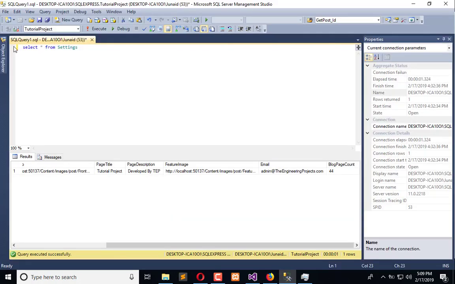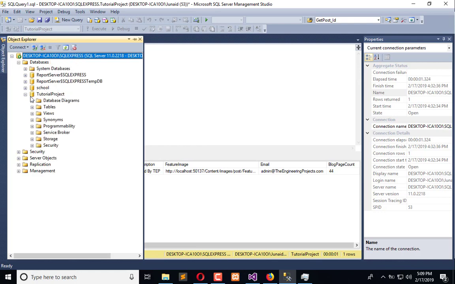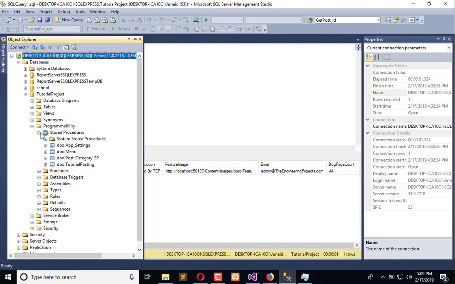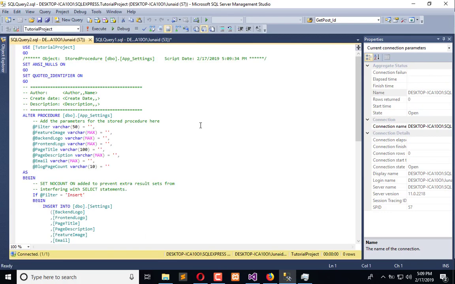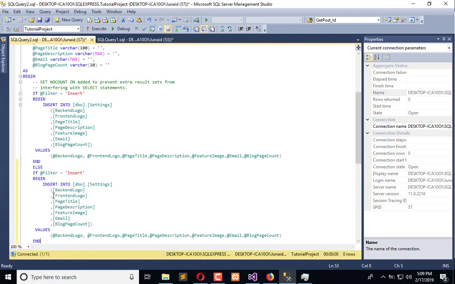So here, go to your database. Here is the store procedure, modify it and add the filter for the get. Copy this, else if.